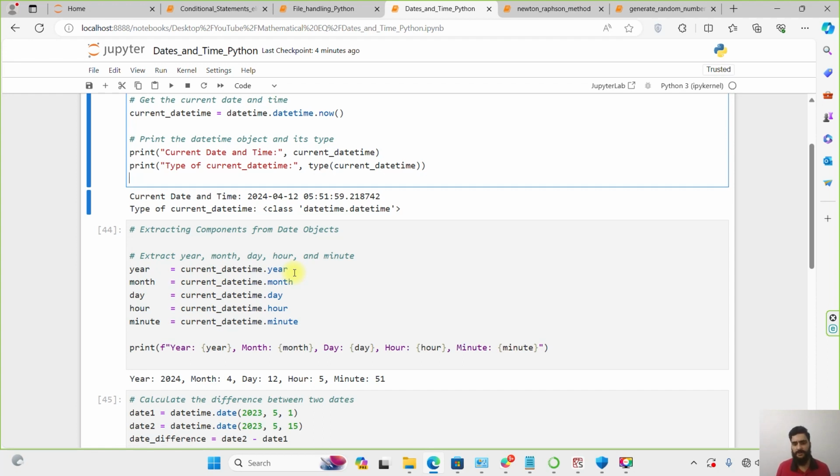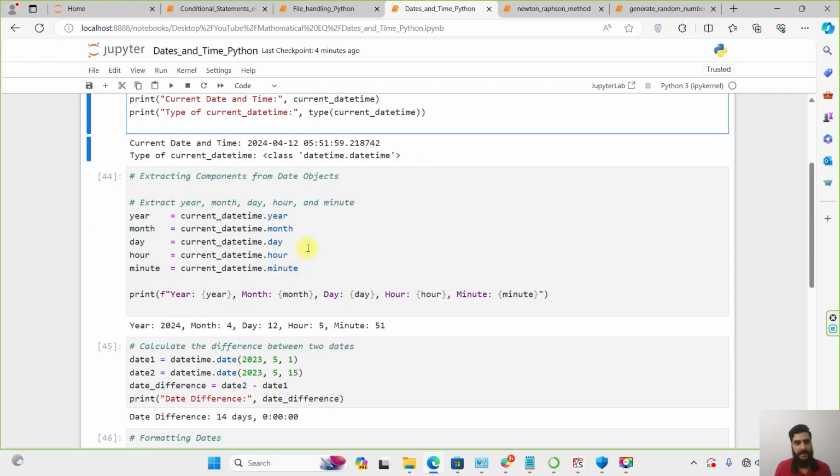Now you want to group that data and do some statistical analysis, for example, finding for which month we have the highest sales. So you have the column of date and time, and you extract the months out of it, and then you can perform all the statistical analysis, and it's quite easy to do.